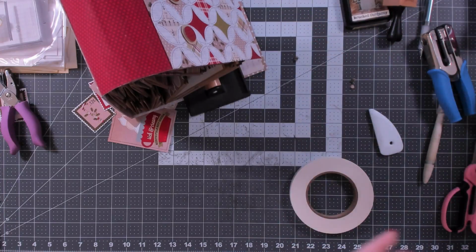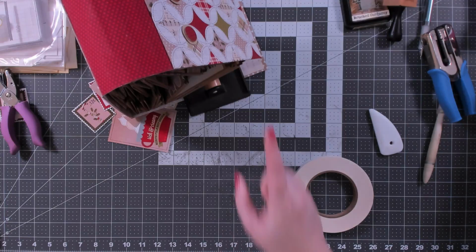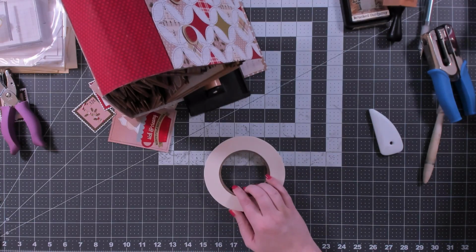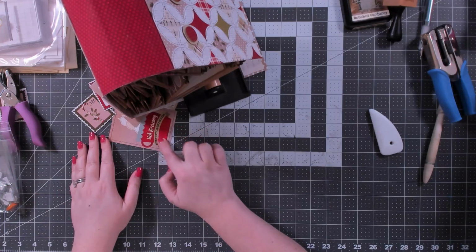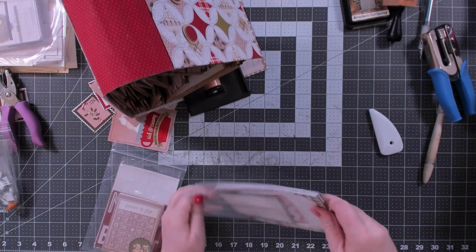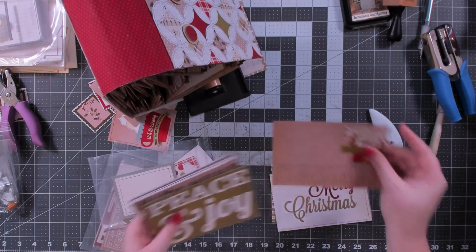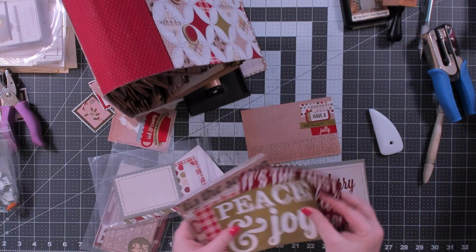So now what we need to do with the book, now that I have completely destroyed the cover, is we need to cover this inside area with something that's going to cover those magnets. And I mean, it can be something as simple as a card. So like this Have a Holly Jolly Christmas might be really... Oh no, it's the most wonderful time of the year.